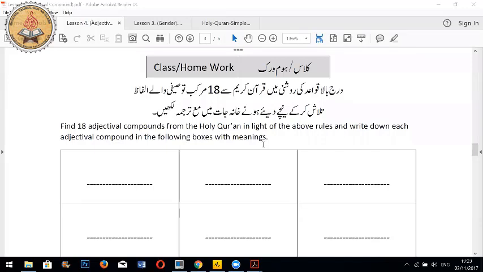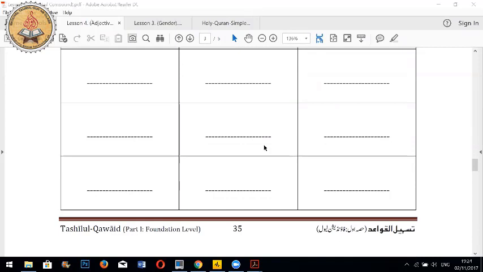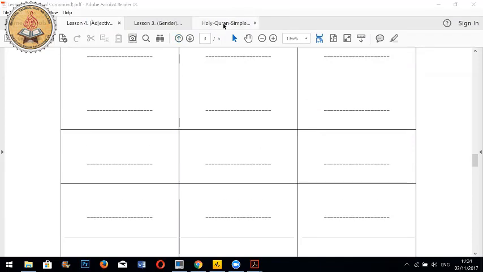The language is quite easy there, but part 30 and part 29 are very compact and comprehensive in the meaning, and also difficult to understand. That is why Allah the Almighty started the Quran in an easy manner, like Surah Al-Fatiha. If you just try Surah Al-Fatiha, you will find As-Sirat Al-Mustaqim: As-Sirat, the path, has been defined by an attributive word, which is Al-Mustaqim. Ihdina, guide us, As-Sirat, the path. Which path? Al-Mustaqim, the right, the straight. So you can find 18 adjectival compounds from anywhere in the Quran, as I mentioned, and do this exercise now if you have the copy of the Holy Quran before you.